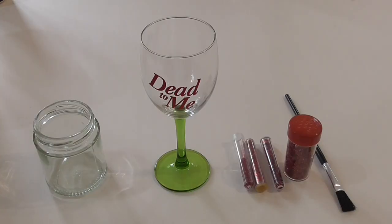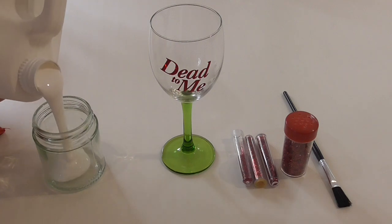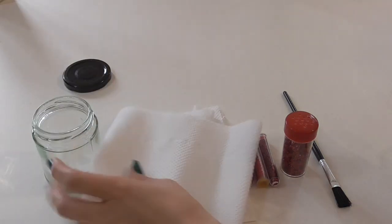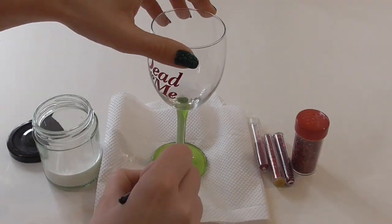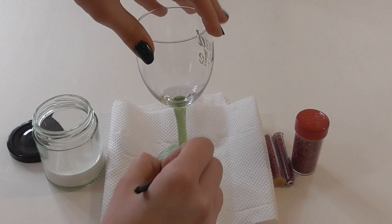Next, we're going to make the bottom really, really glittery, and this is so, so easy to do. All you need is some PVA glue, a paintbrush, and some glitter. You don't have to use red glitter, but I thought it went with the theme quite well. So all we're going to do is brush it all over.